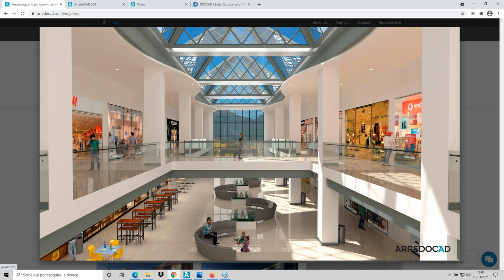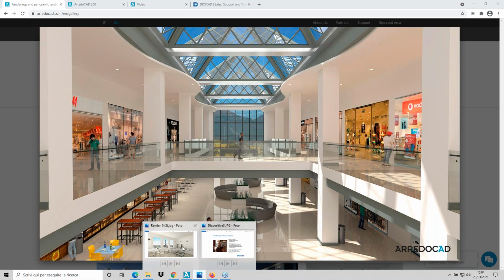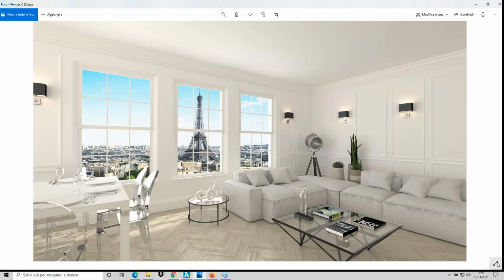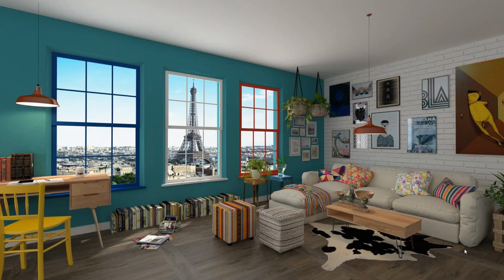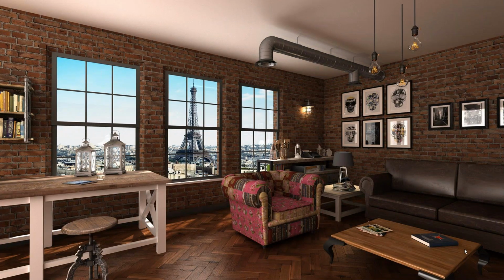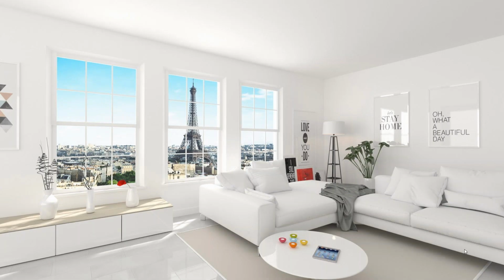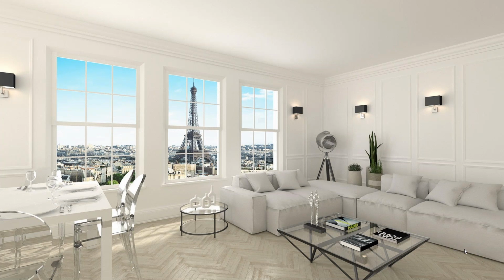And in this way, you can customize your proposals, your project for your customers. For example, I want to show you this rendering about the same room that has been furnished with 4 completely different styles. Okay, so we have a vintage style, modern, traditional style for the same room. In this way, you can satisfy the needs and the requests of customization of your customers.